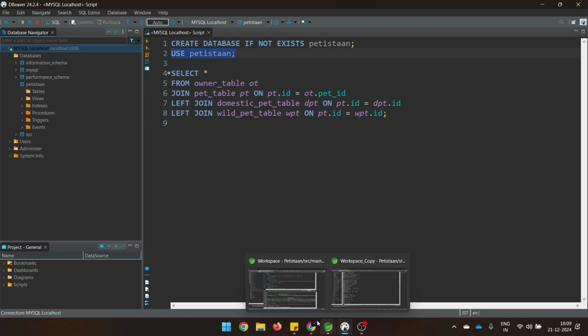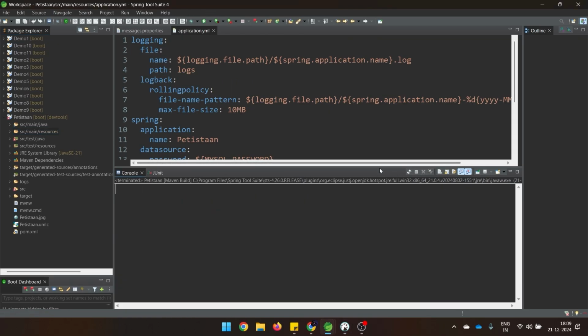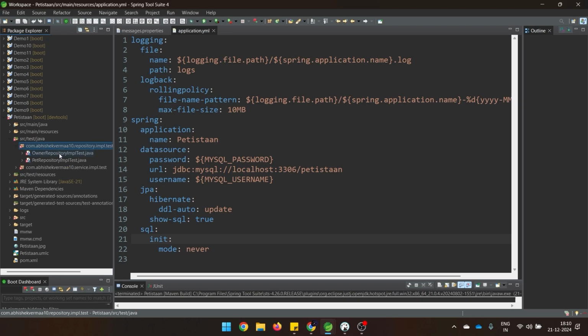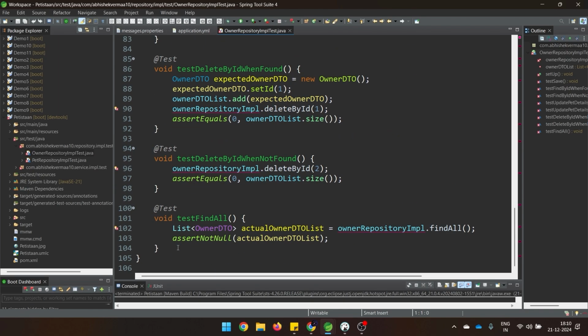Let's go back to our code and execute it this time. But before executing, since we made some changes in the methods and other things, we started getting errors in the repository. A quick thing I can do is remove all my test methods.